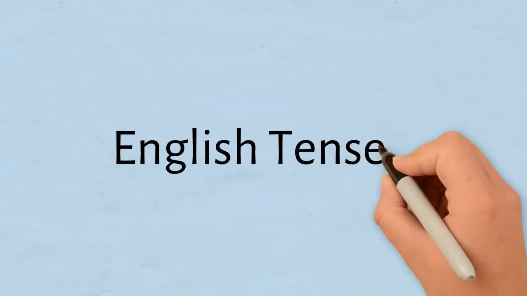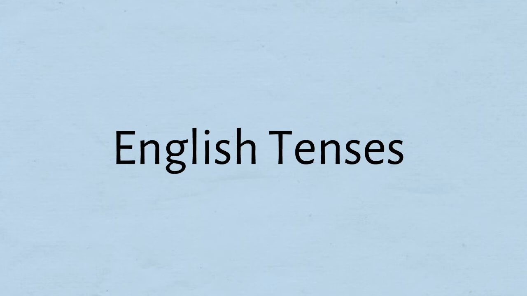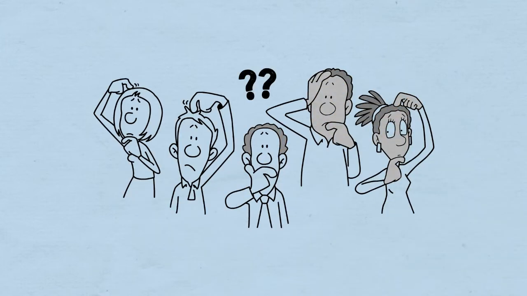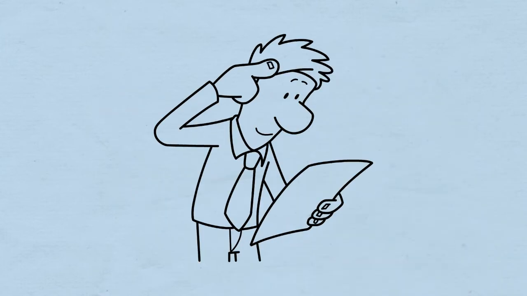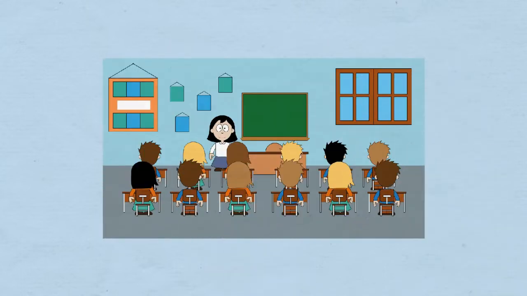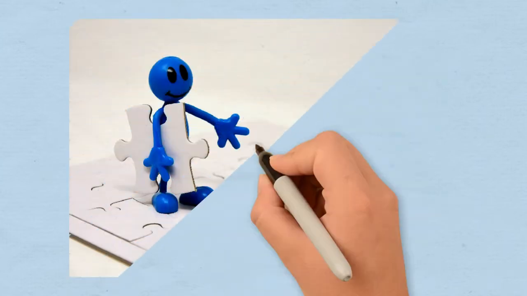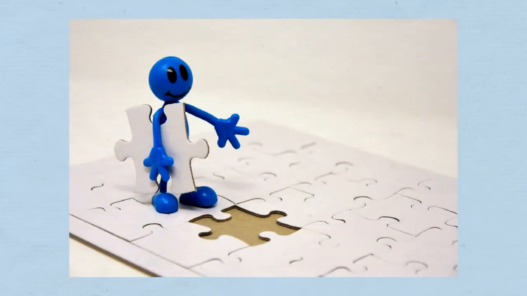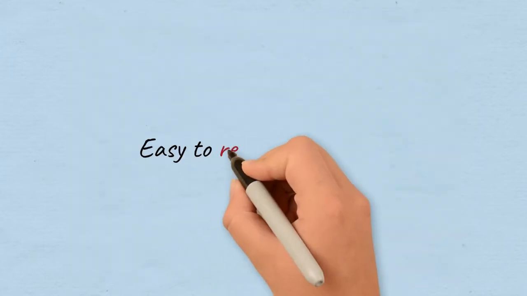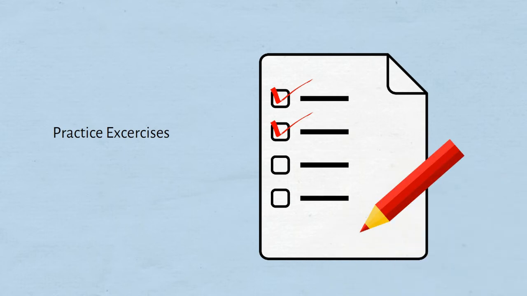In this video, we are going to learn about the English tenses. For beginners, these tenses seem to be very complicated because there is a lot that we need to keep in mind. As a teacher, I have seen students struggling to understand these tenses properly. In this video, I will try to simplify things so that it becomes easier for you to remember them and use them correctly. We will also have some practice exercises after every section to check how much we have learned. So without wasting any more time, let's begin.